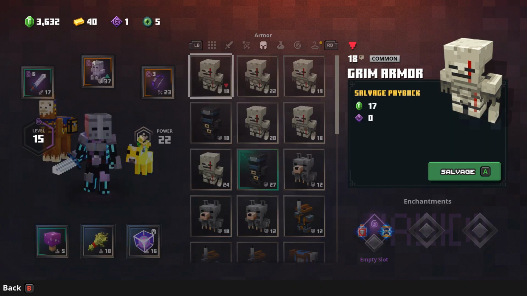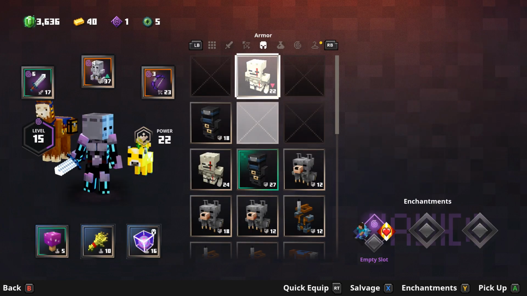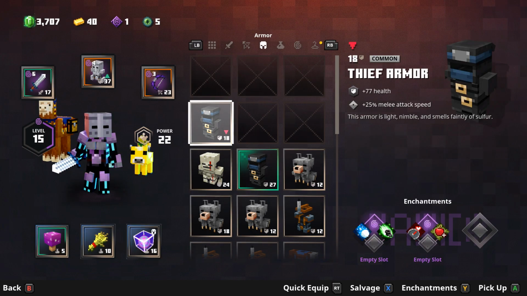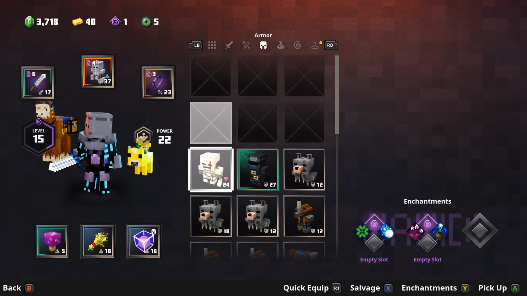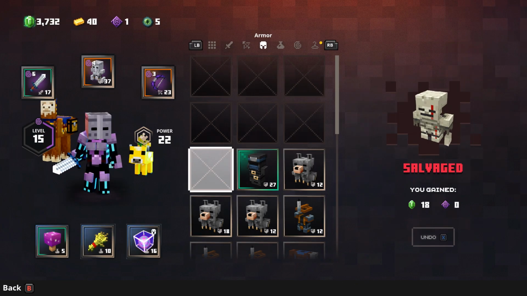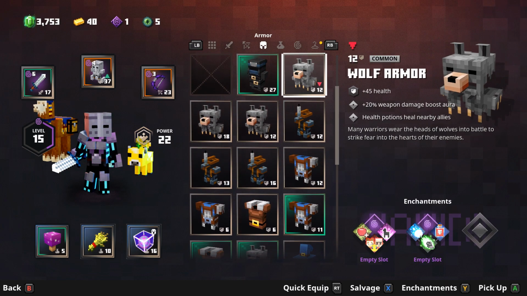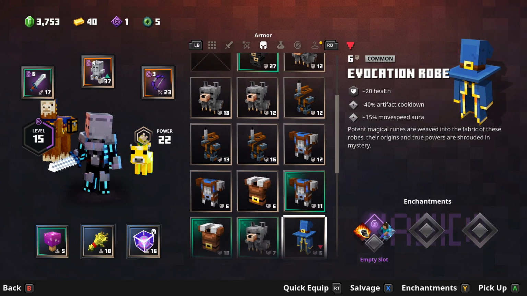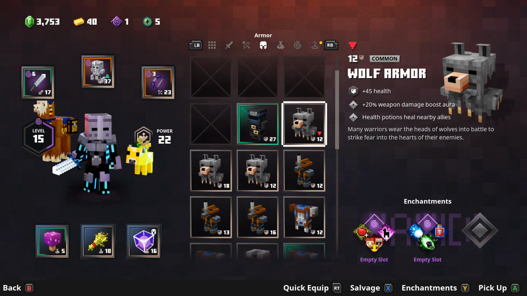Let's see. This one. Salvage it. Salvage. Salvage. Salvage. 22 and 24. We'll keep that one. We've got 2 thief armor. One of them's rare. Get rid of this one. This one. Let's see. 18's the strongest wolf armor I got. Yeah.